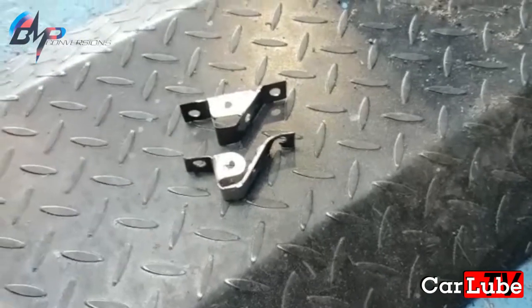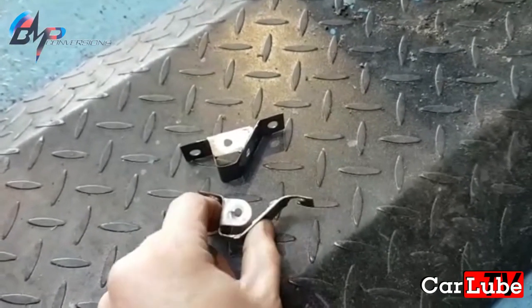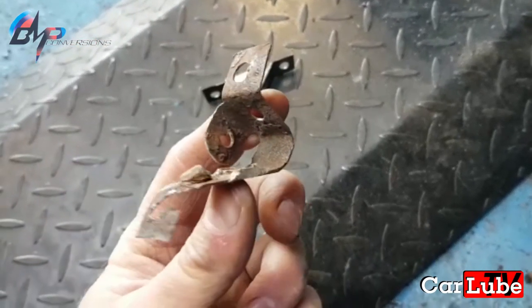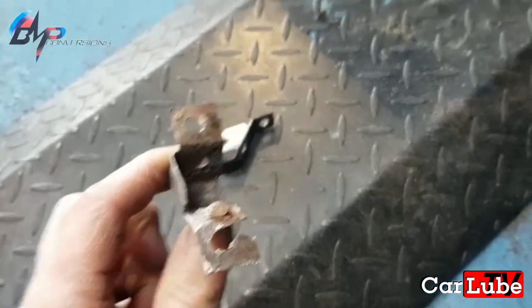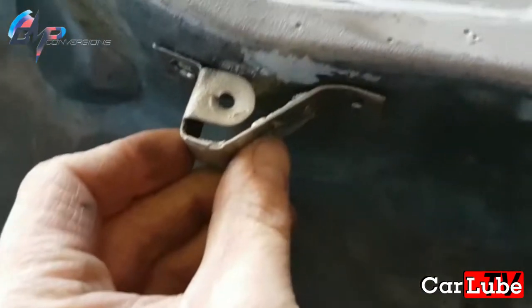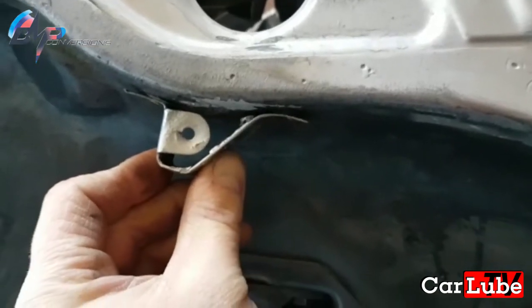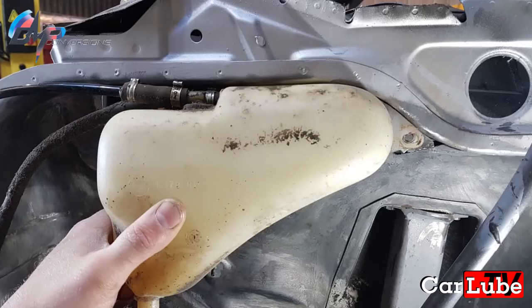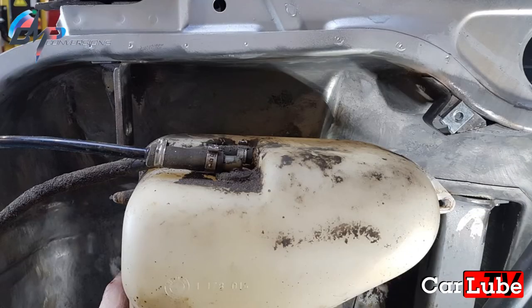This week's video update on the E30 S54 M3 project. I just had to make this bracket - as you can see, this bracket was absolutely rotted away. There's no way I'm welding that back on. That bracket comes from up here where I put a plate in, so you can see that goes on there like that. That actually holds a clear bottle between the two brackets, so it's like an expansion tank. You can see the expansion tank on the filler neck - that's what's held there, so that's got to go back.